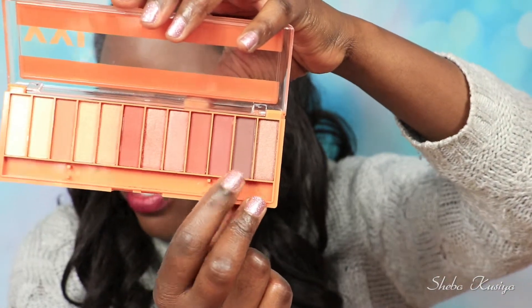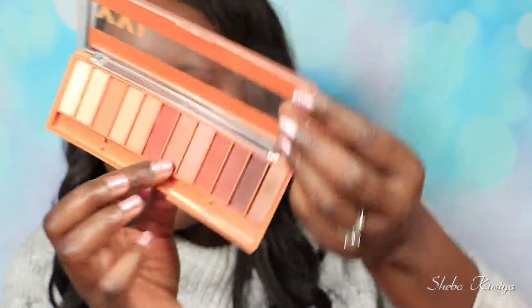Moving on — I think I'll take this darkest brown here. So that's the darkest shade, and we'll take this one using a different brush. That's actually not too bad. I'll pop this one on the lid; I think I'm going to apply this using my finger. Here is how this one looks like — I actually like this a lot. This looks really, really nice and it is super pigmented too.